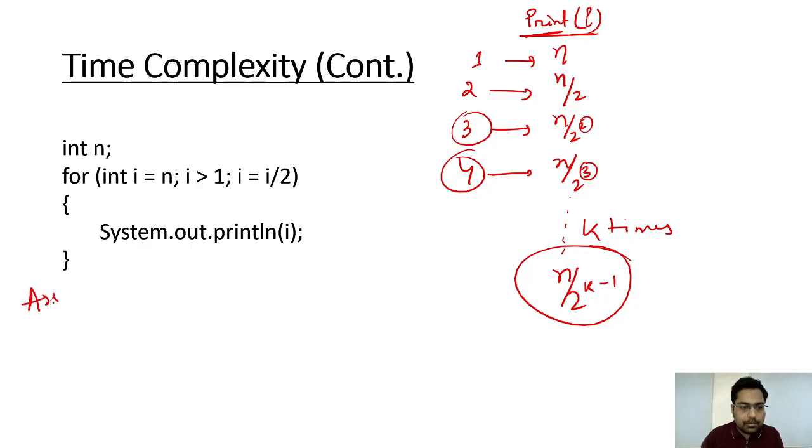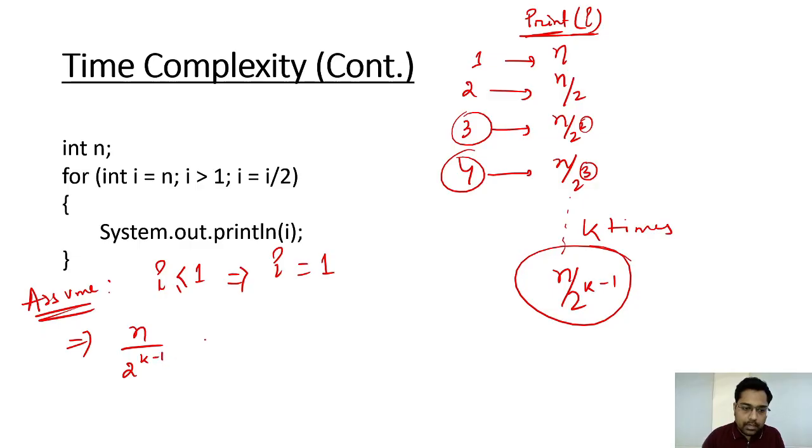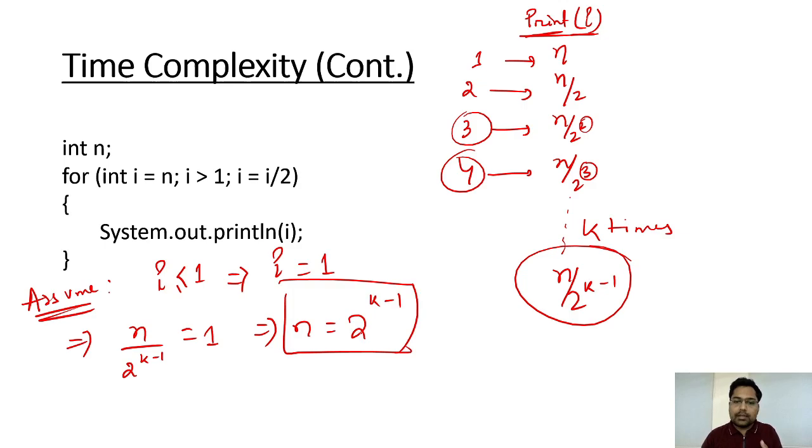Assume it will be false if this happened. So better you can write I equal to 1. The value of I is n by 2 to the power k minus 1, equal to 1. Then n you will get as 2 to the power k minus 1. This is what you found. Now I told you, if you want to get the kth value, you take the logarithm with the base. If 3 is there, base 3 will be written. Here 2 is there, so I am taking base 2. On both sides use log base 2 to the power k.